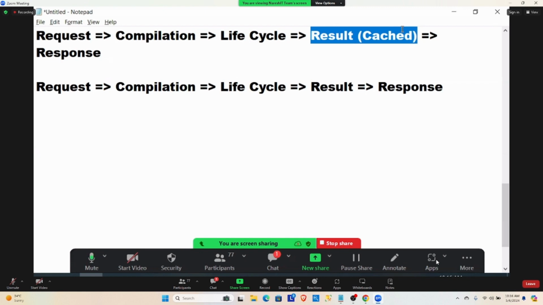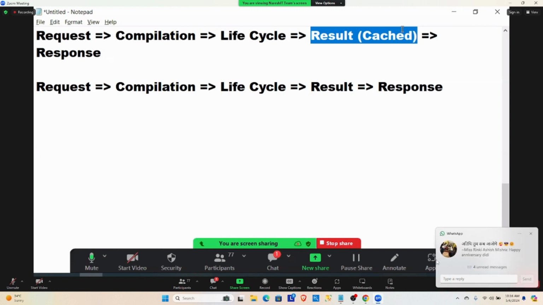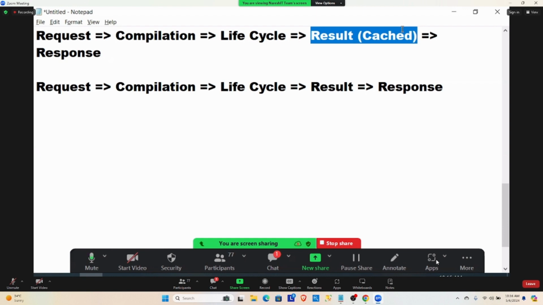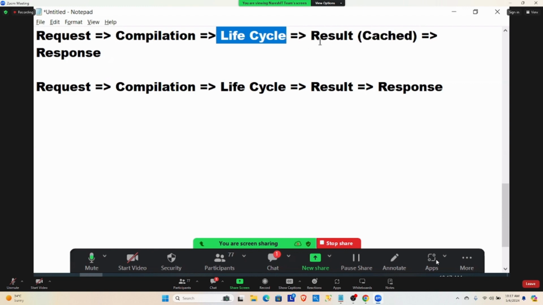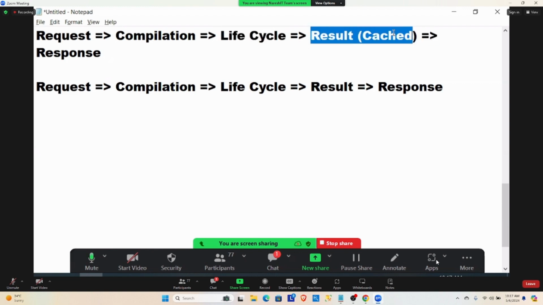You'll have a doubt here. Sir, this cached result, how much time will it stay in the cache? Did you get the question or not? Because if it stays for a long time, tomorrow if any data changes, the user cannot see the new changes. We can set a time frame for that. Suppose you set the time frame as 60 seconds. Once 60 seconds is completed, the cache gets cleared. The next request will again do the life cycle and cache the result for another 60 seconds.